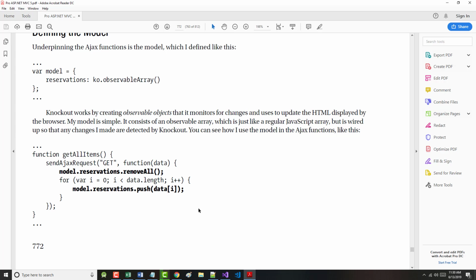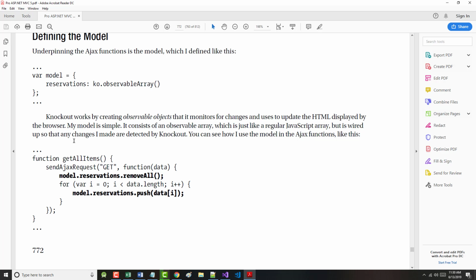We call the removeAll method to remove any existing data from the observable array, and then iterate through the results we get from the server with the post method to populate the array with new data. All right.